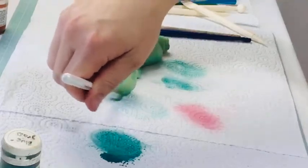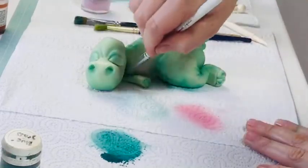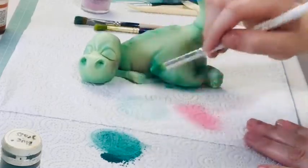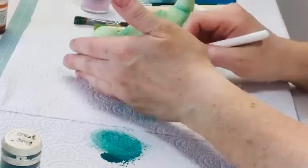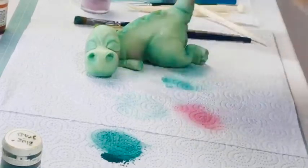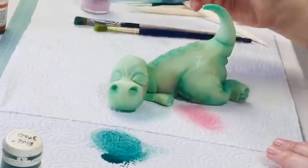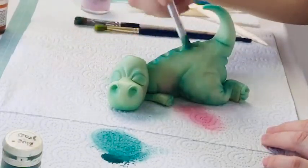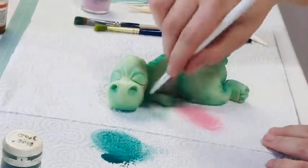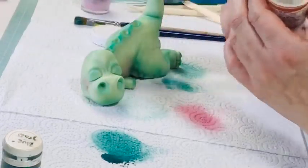A little bit darker in the nostrils — there'd obviously be a lot of shadow there. Think about shadows around the neck as well — it would definitely be a lot darker in there. If you just think of this as shadows and emphasizing areas, that's the best way to look at it. You can always get a smaller brush and go in around the eyes if you want to. You could also get a dark, smaller brush — like a size zero — and just put a tiny bit in the mouth crease, almost like painting it in.